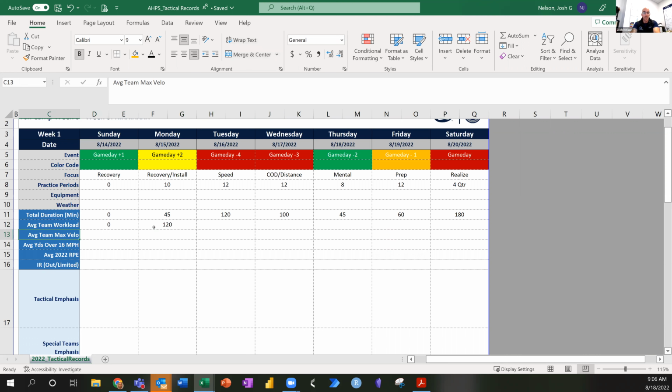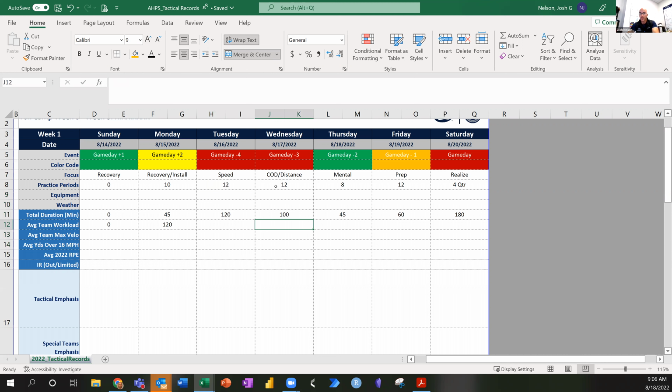Now, the next one, average max velocity, would be the same thing. Maybe you are interested in taking the average max velocity of your entire team over a specific day. What that allows you to do is to assess or audit, does your speed day match? So if I'm focusing on speed this day, you would think that the majority of my team would be traveling a little bit quicker in open space. So maybe this average team max velocity would be a little bit higher. What these values down here allow me to do is assess if I'm hitting my target goal.